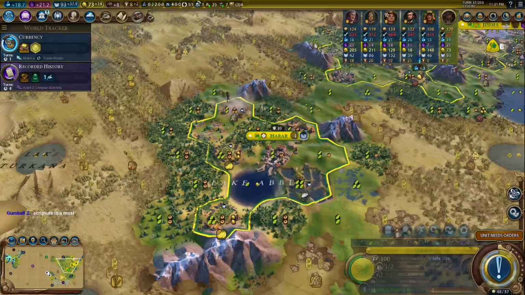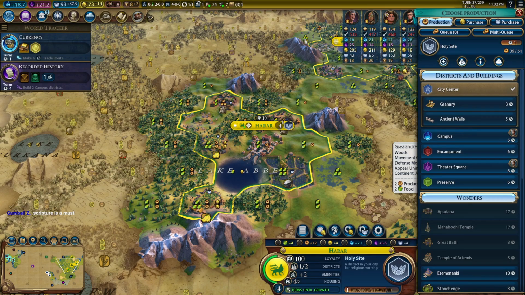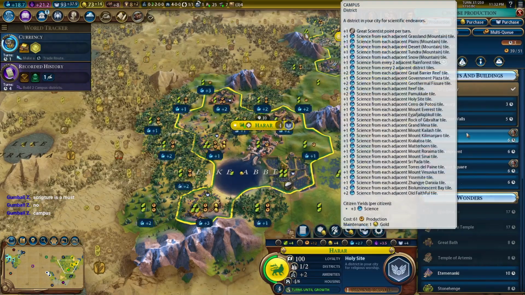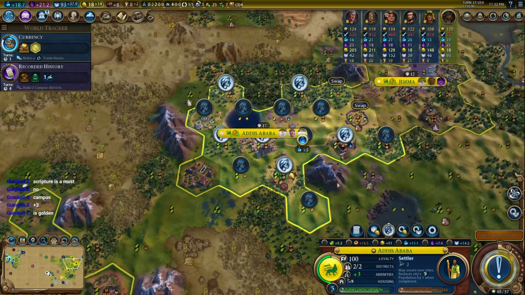I'm gonna get a theater square here still, I think, because I took lay ministry, and I think it'd be good to get a couple theaters. Hopefully we can still get good science later. What should I do? Campus? Okay. We do have a plus three up here. Yeah, let's do the plus three right there. That's pretty good. And then Golden Age will be really easy.